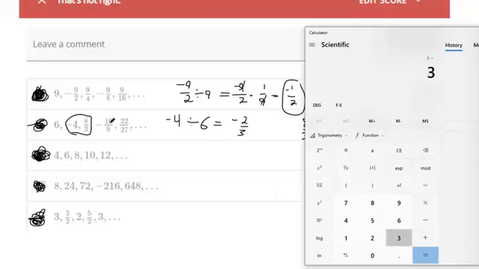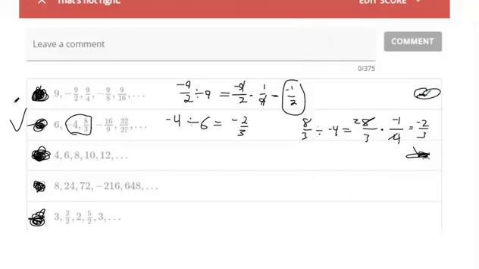Another quick way is here's 8/3. If I multiply that by -2/3, I get -1.77. Let's see if this is -1.77. It is. Okay, so this and this have been geometric so far. This one's real quick. You can see that it's arithmetic because it's increasing by 2 each time. +2, +2, +2. So that's arithmetic, not geometric.